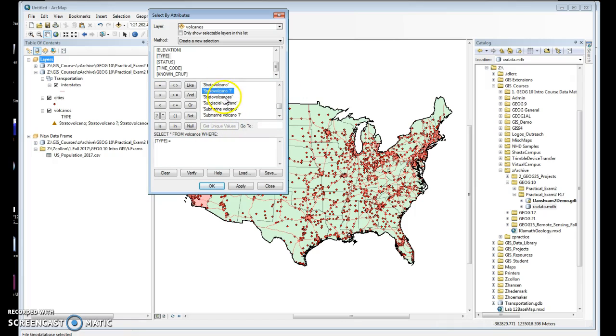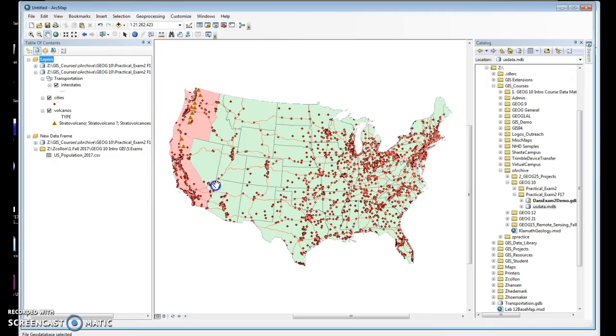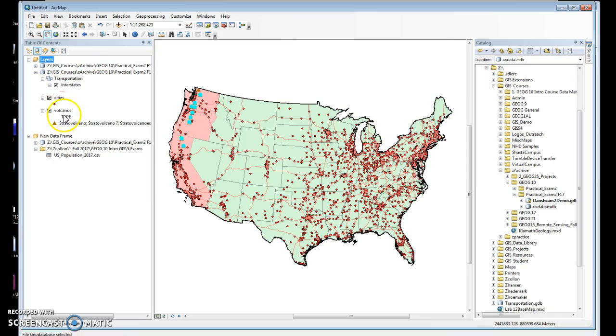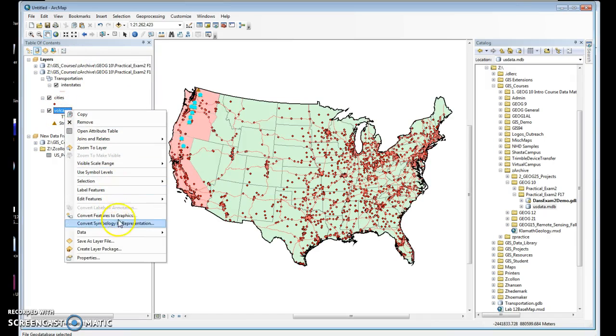So, type equals stratovolcano, or type equals, need another or in there. Okay, and once I've done that, then I could export this.